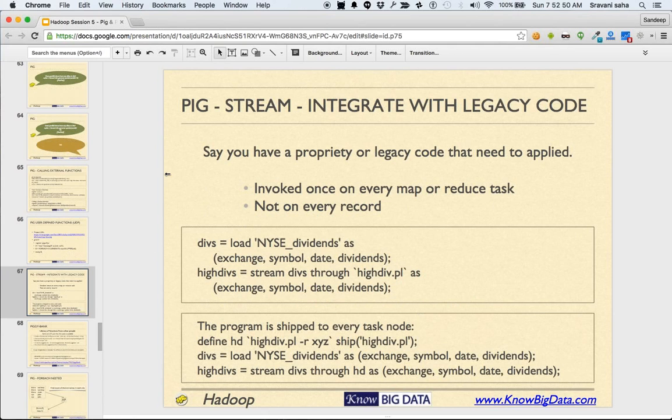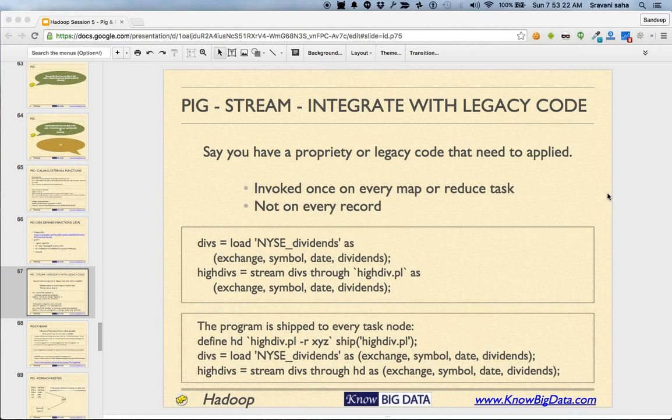Sometimes you have to integrate with legacy code. Let's imagine for the time being it's a Perl script. Perl is a programming language like Python, and is quite heavily used wherever text extraction or text parsing is involved.